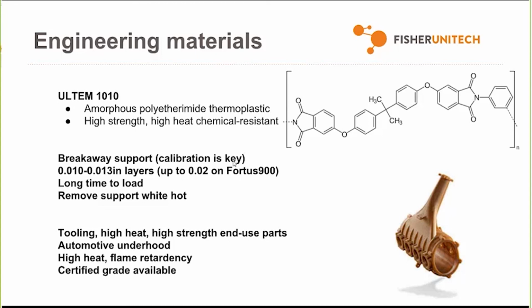And with Ultem 9085 or 1010 or Antero 800 NA that we're about to talk about, you're going to remove support while it's hot. Not so important with Antero, but you've got about 5 minutes after the part comes out of the oven to easily remove support material. If it gets hard to remove and you start being tempted to break out the chisels, put it back in the oven. It'll remove easier after it's been in there for another few minutes.